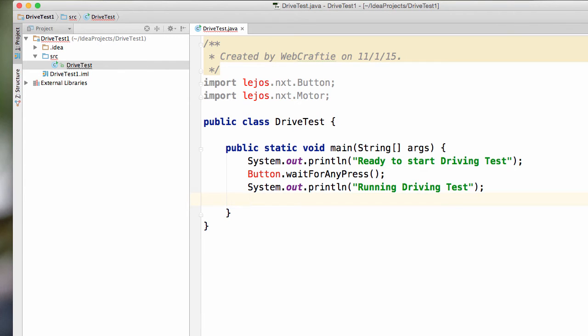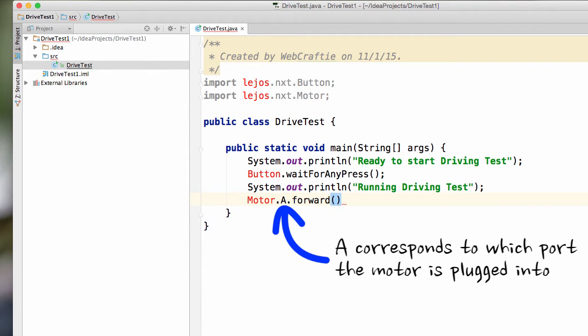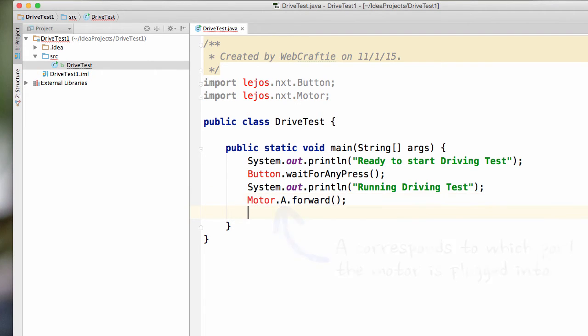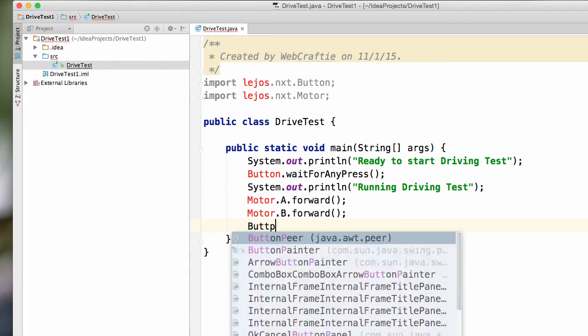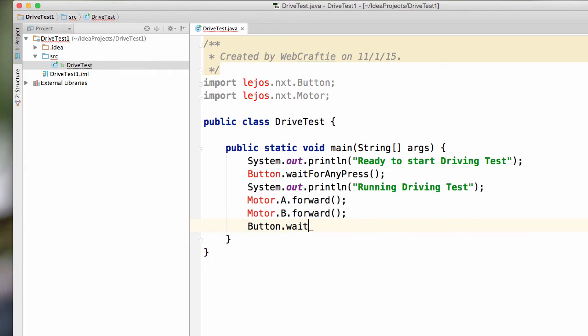Now we can tell it Motor.A.forward(); and let's do Motor.B.forward(); so that both motors drive. And then we'll have another wait command, Button.waitForAnyPress(); so that the motors will run until we tell them to stop.